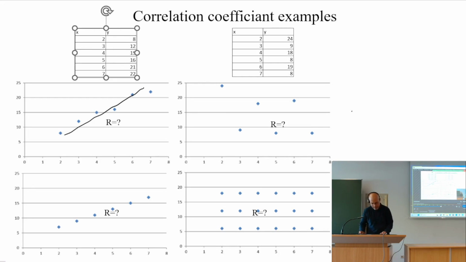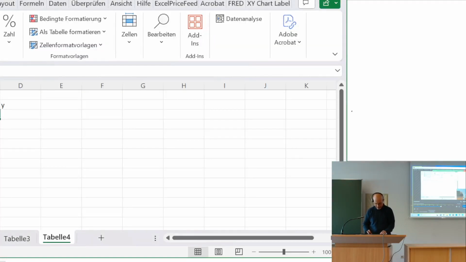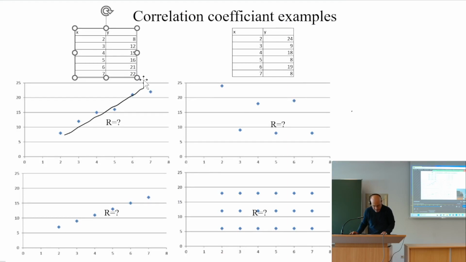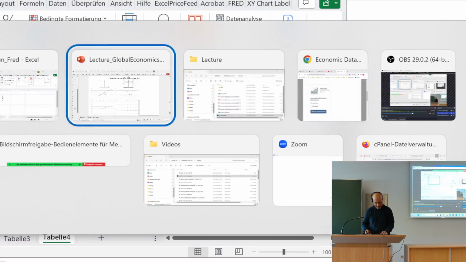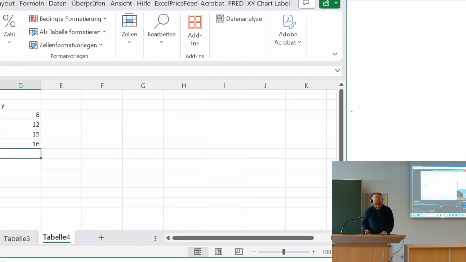So 2, 3, 4, 5, 6, 7 equals this plus 1 to 7, and this is 8, 12, 15, 16, 21, 22.